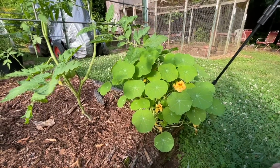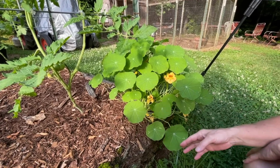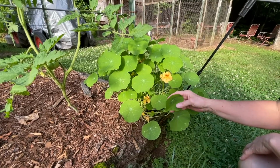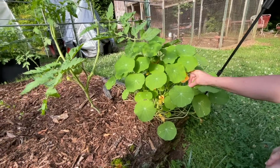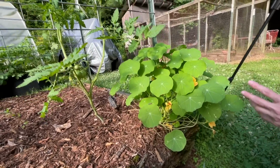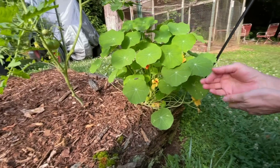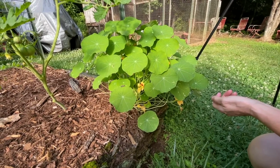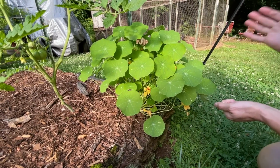One thing I've really loved about the beds back here in the back this year are the nasturtiums that I planted. I just think they're so pretty. Every time I come back here, I just love seeing them. See that beautiful bloom hiding in there. I plant nasturtiums every year. I don't even know how I first found out about them. And they are edible, so that's a good thing. They taste really peppery. They have a good taste to put in salads. But normally I only plant them in my flower beds.